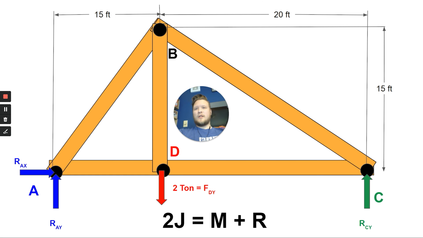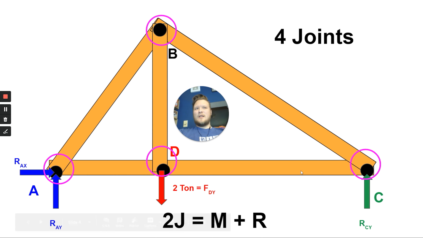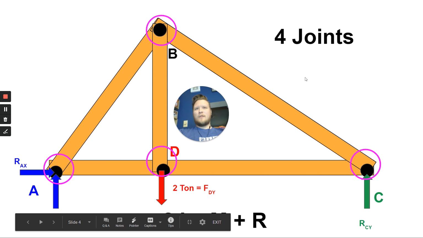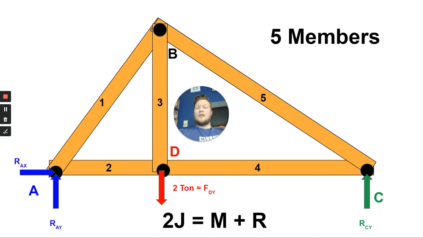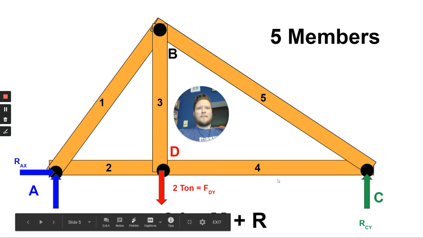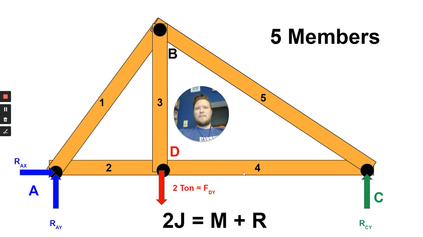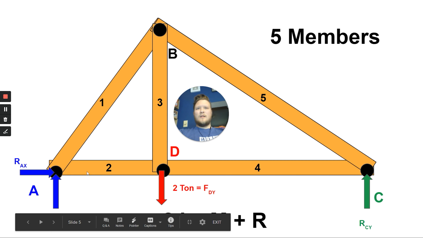So the way that looks on this truss is each of these little black dots that has a circle around it is a joint. Typically we label them with letters, so that helps you out. So we have 4 joints in this truss, A, B, C, and D. Each one of these rectangles, each one of these sections is a member. We have 5 members. The tricky part is notice this really long rectangle down at the bottom is actually 2 different members because it's broken up by joint D. It's not 1, it's 2 different members. So we have 5 members total.